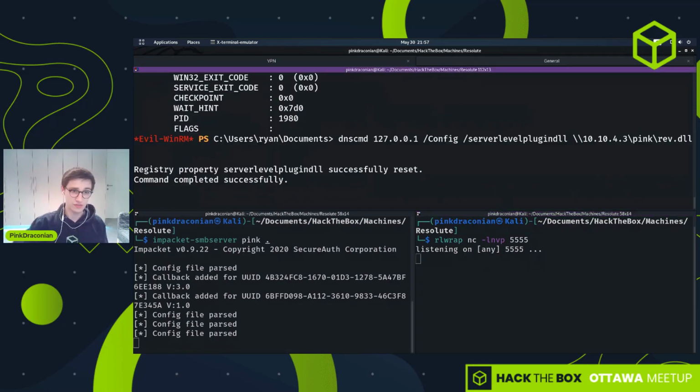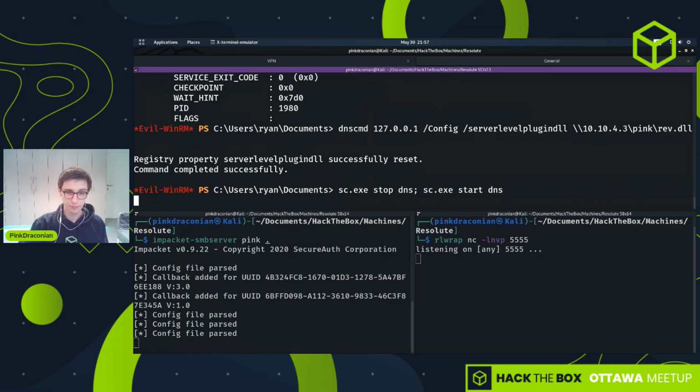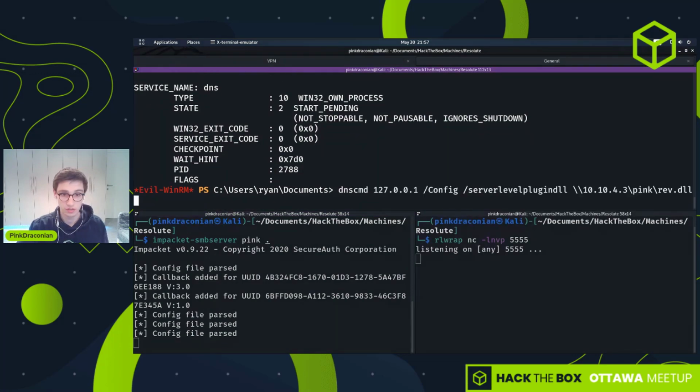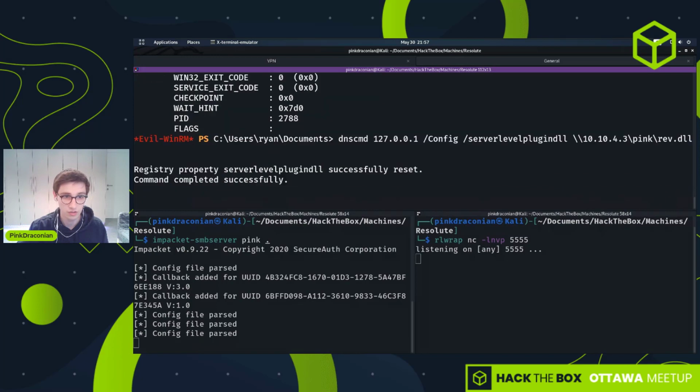Now, I set this value, and now I restart the DNS server. Let's see if something happens here. And immediately we see that we have some issue because no file was received from my DNS server. Let's see what is going wrong here. So, is this still my IP address? Yes, it seems like it. Okay, ref.dll is the file.